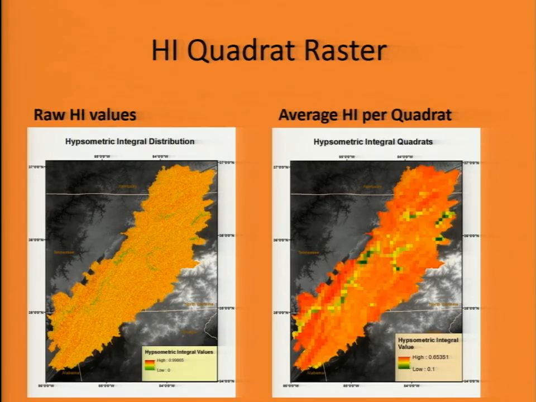This is definitely more important for our index values. As you can see over here, there's a little bit of pattern, but it just looks like noise. You can't really tell anything from that map. However, once you get the average of those values through the quadrant analysis, it's much easier to analyze any spatial patterns. Green is a low hypsometric integral value and darker red is a high hypsometric integral value. We can see a few lineations of darker colors down at the bottom, and a northeast trending line of lower values through here.